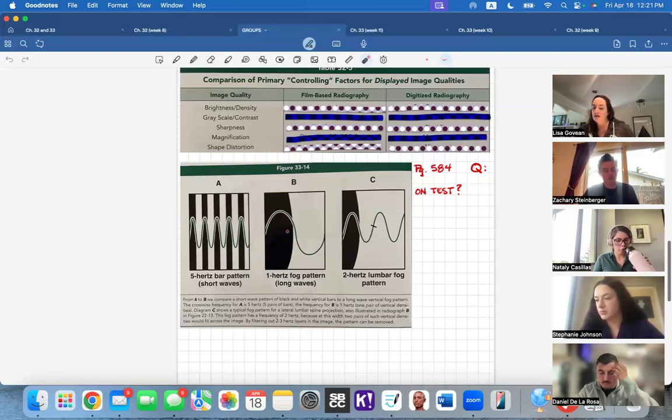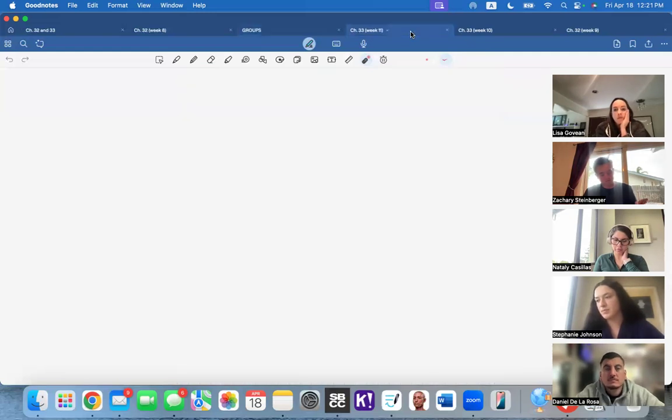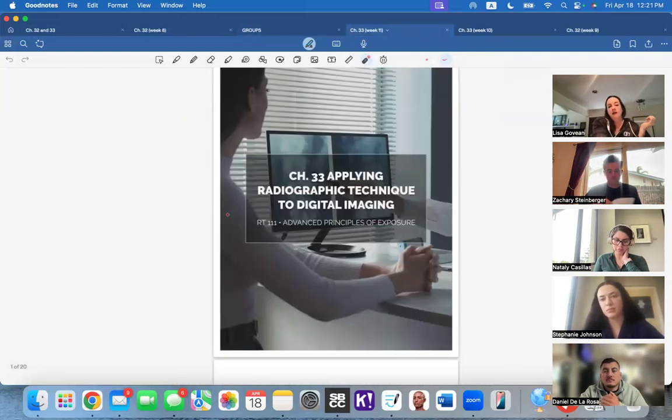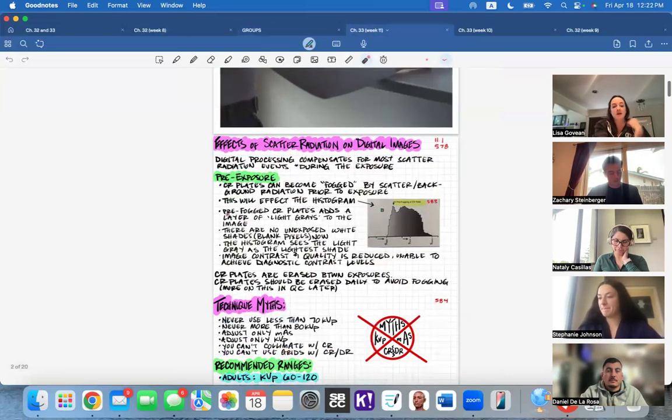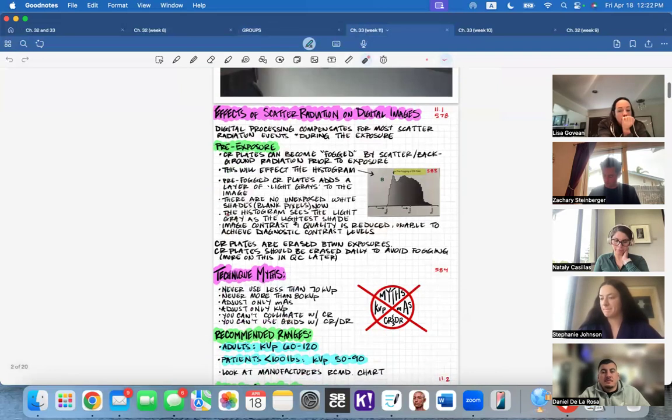I thought this was going over topics that we have in chapters 32 and 33 specifically. It's going over topics that we've grazed over in class, but now we're seeing it more in depth and in different ways to think about it. And I think we're seeing them happening in real time in our sites, which is kind of cool, actually.